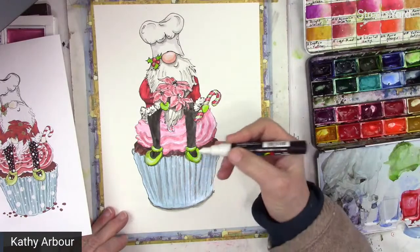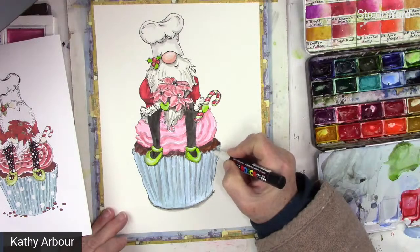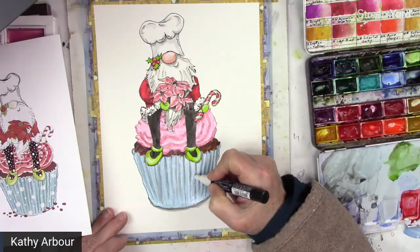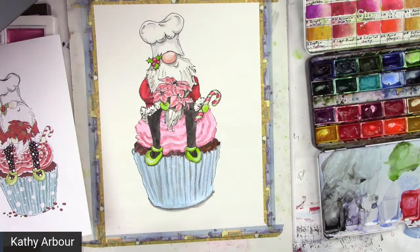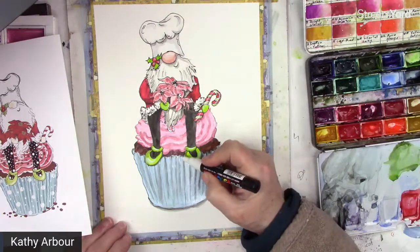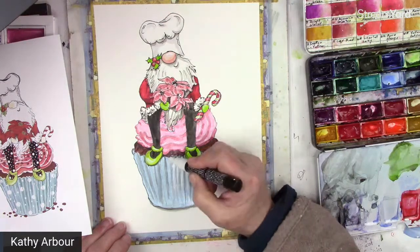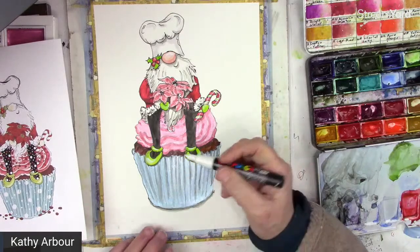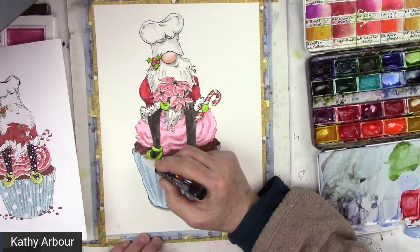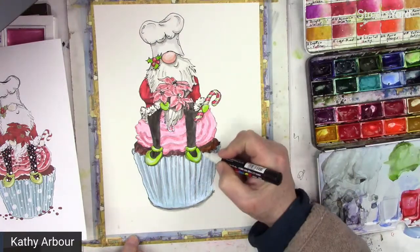And on the papers, wherever the zigzag on the top here is sticking outwards, just put a little bit of a shine on that point. Work it down. You don't have to put it all the way down. Show that there's a little bit of shine to these. Just gives it a little something, something. It's cute.